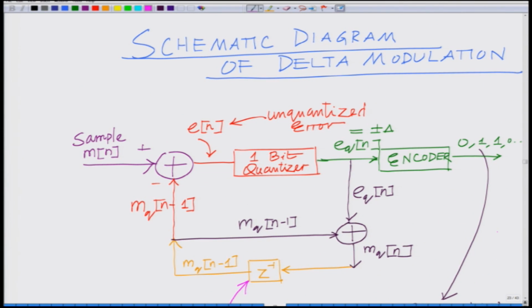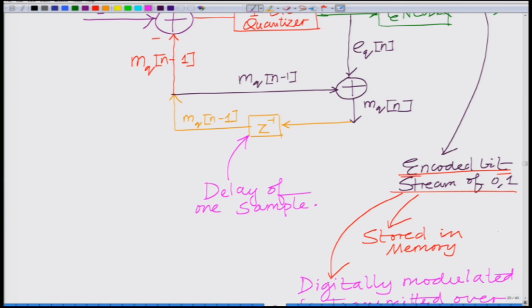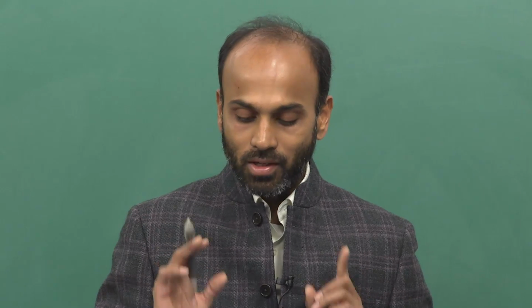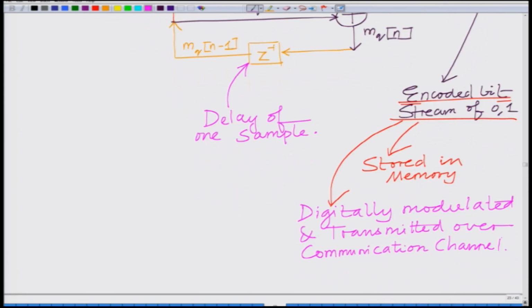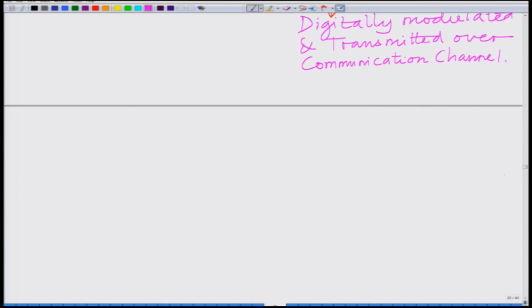So, this is basically your schematic of a delta modulator, which, as we said, is very efficient because it quantizes the differences and represents them using only a single bit. That provides a single bit for every input sample. That is the idea, and that is also the advantage of delta modulation. Now, let us look at the schematic for reconstruction.